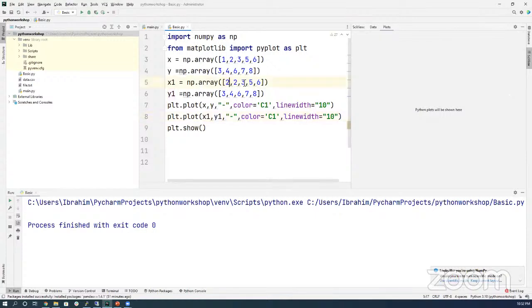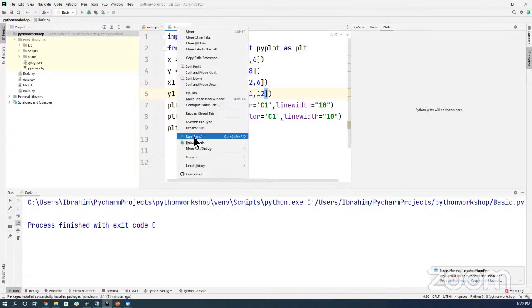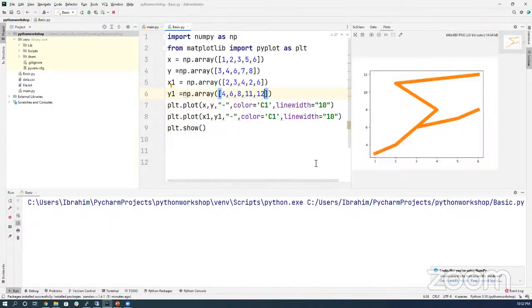We need these values to be similar. 8, 11, 12. Okay. Let's see what will happen. You can see we have a different one. Right now we need to use a different color. Okay, this is how you can do a plot. For the first one, suppose the line width should be 3 or 2.